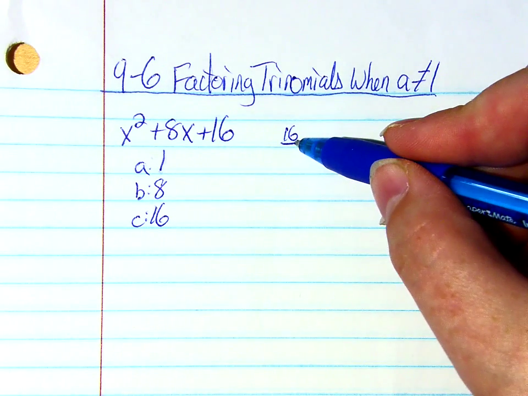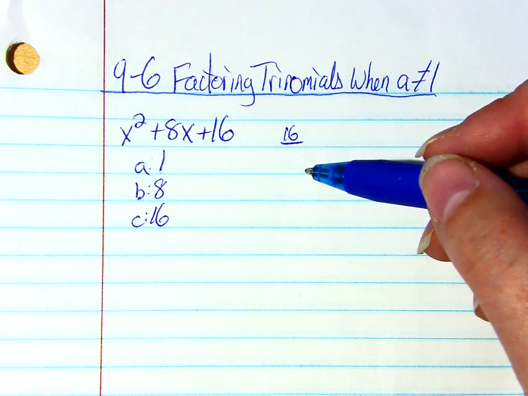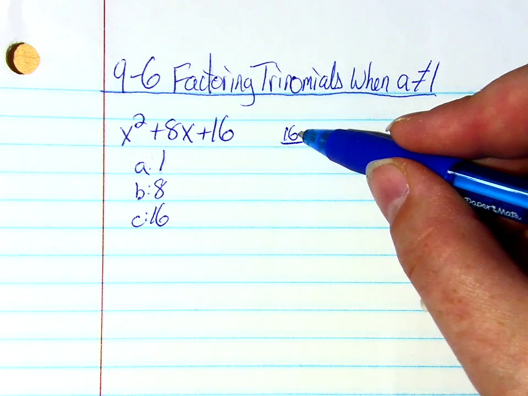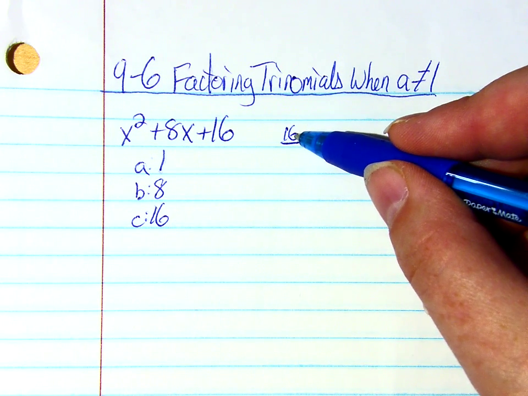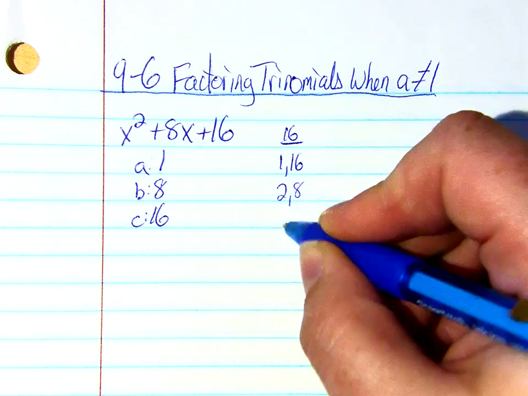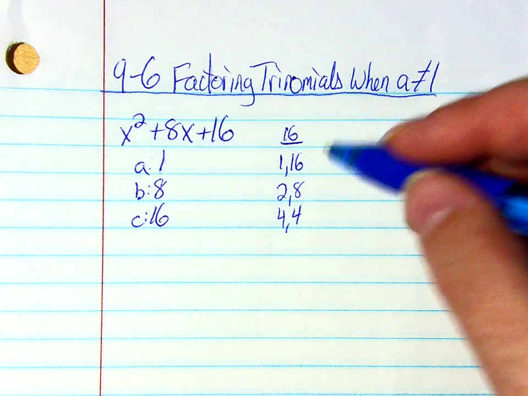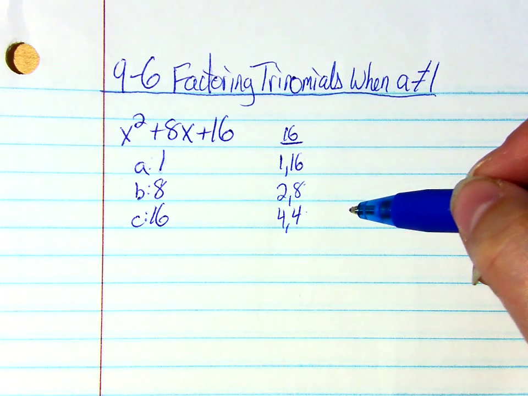I want factors of 16. What are factors again? What's factor mean? Like what you multiply to get to. Right. Factors are numbers that divide evenly into 16. So there's certain pairs. There's 1 and 16. There's 2 and 8. There's 4 and 4. And that's it, right? So here's all of my factor pairs for 16.